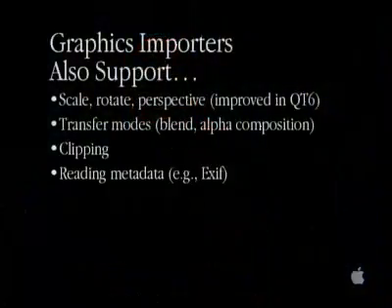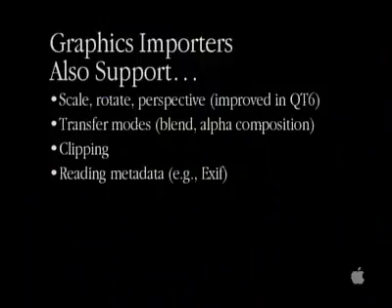They support arbitrary clipping to a region. They'll let you read metadata out. An important kind of metadata that's coming up on the scene is EXIF metadata in EXIF files. Who here has a digital camera that they purchased in the last 5 years? There's a large number of people. If your camera makes JPEG files, those JPEG files are almost certainly actually EXIF files. EXIF doesn't define how to do compression so much as it defines how to lay out metadata in the file. And there are particular kinds of camera-oriented metadata, such as flash, exposure time. Those kinds of things are stored in the metadata for EXIF files.